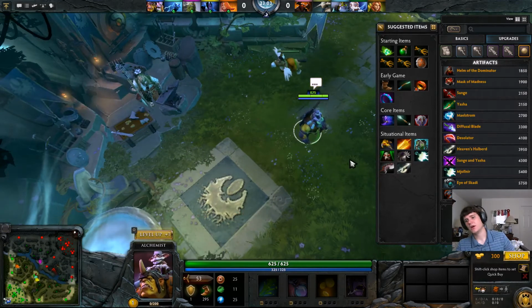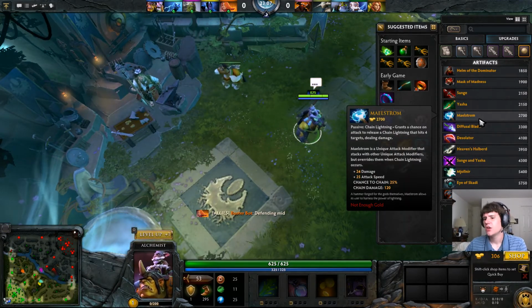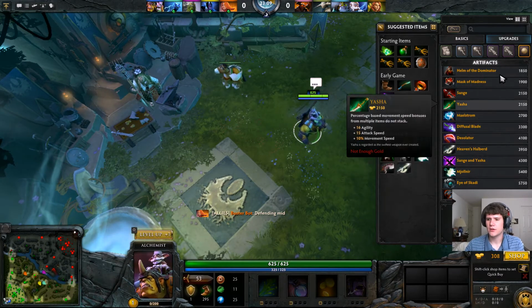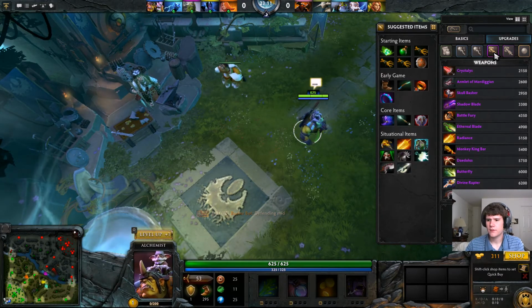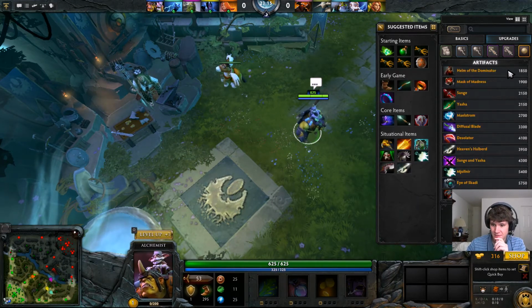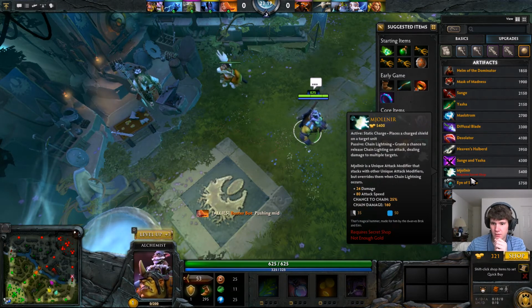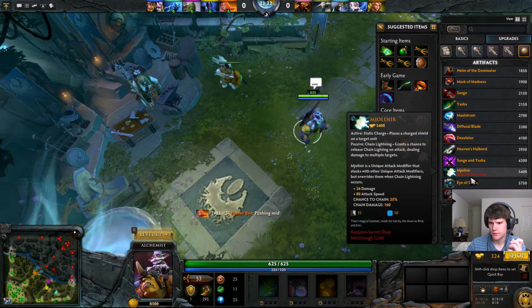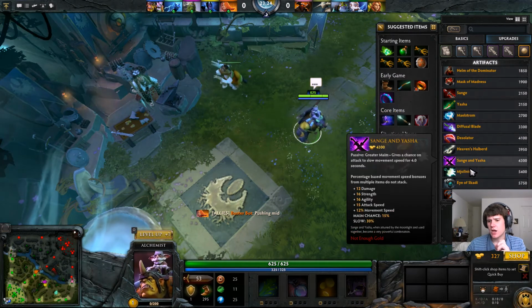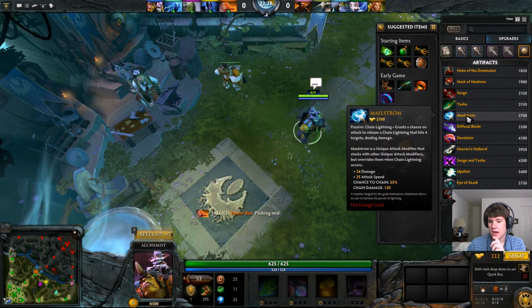Next, Maelstrom, kind of underused, but it's underused because of this item, Battle Fury. The Battle Fury gives you this cleave damage, and the Maelstrom has a chance to give you Chain Lightning, and the same goes for the Mjollnir. Both of these items are relied on for their Chain Lightning abilities and their attack speed.